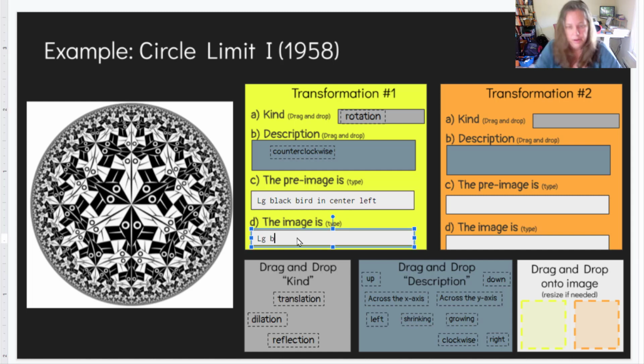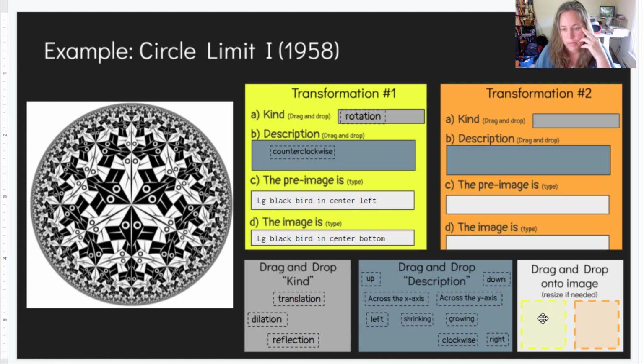Then we have these little boxes over here. Transformation 1 is in a yellow box, and I have a yellow little box over here. I'm going to drag this yellow box and use it to highlight the transformation that I'm talking about. So this translucent yellow box goes with transformation 1. And we have the translucent orange box. I'll do reflection for the second one, and I'll do the orange box first on this one.